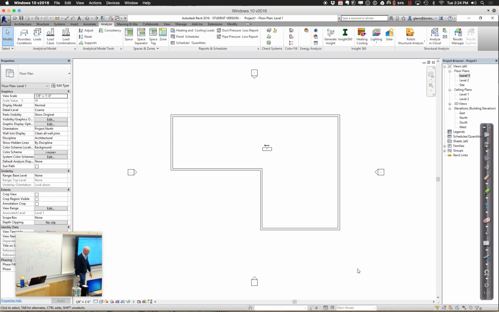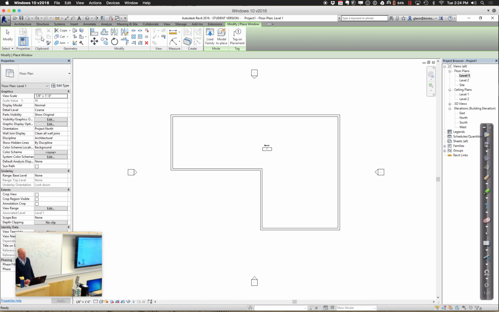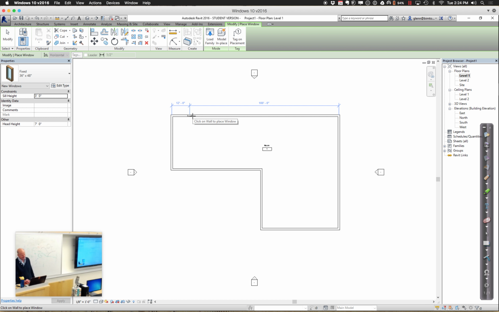is put a little window in here somewhere. So have some fun with this. Whatever you would like, I'm going to go through and put in a few windows on the backside. Kind of a very standard punch strategy. And I'll put some over here too. Okay, maybe one over there. Okay, so those are some standard windows.